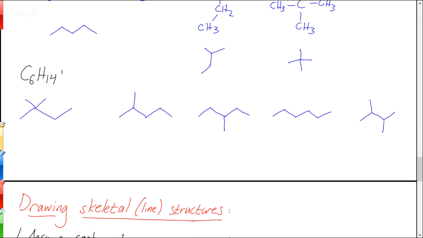Now, I would not ask you to do this on a quiz or exam. I wouldn't say you must find all of the isomers of a particular thing. That could be a difficult problem, a problem for a different class. I would say maybe draw a couple of them, find a couple different ones. You can expect questions that say, are these structures the same or different? And you have to figure out if they're actually the same or different based on these same kinds of ideas. So we'll keep with that a little bit.